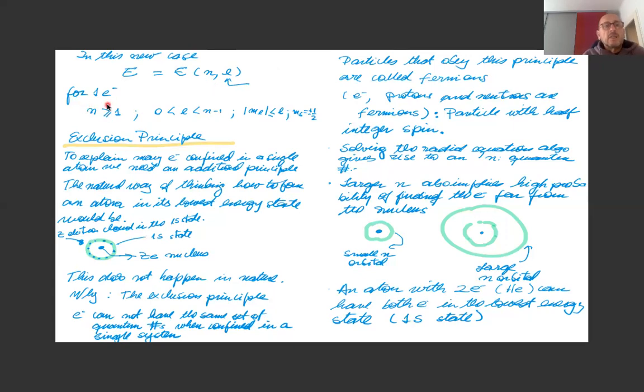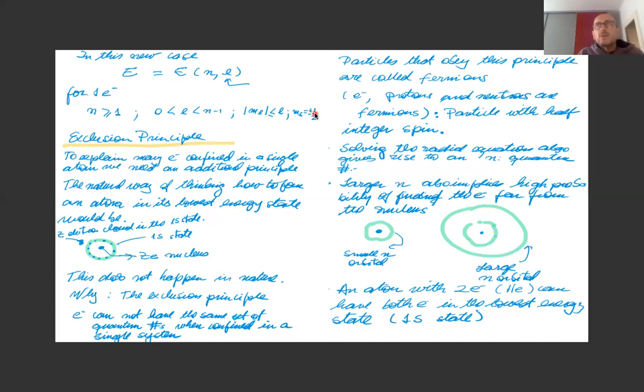Okay, because we're solving a different equation now. So in the case of one electron, this is what we had in the hydrogen atom. We had n greater than or equal to 1, L going from 0 to n minus 1, and the absolute value of ml has to be less than or equal to L. Means when we have an L, we can go from minus L to plus L in angular momentum components. We have ms, the z component of the intrinsic magnetic moment, the spin component, which could be plus or minus a half. Okay, so these are the quantum numbers that one could get in a system.